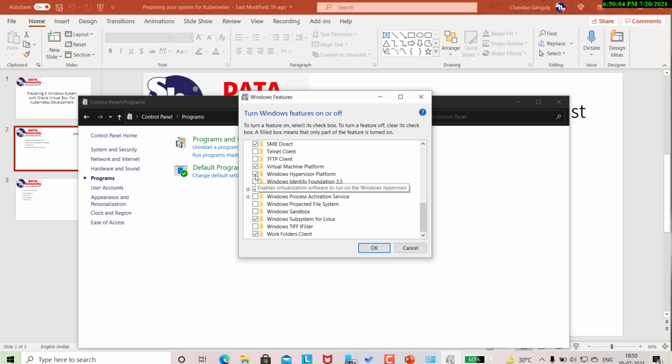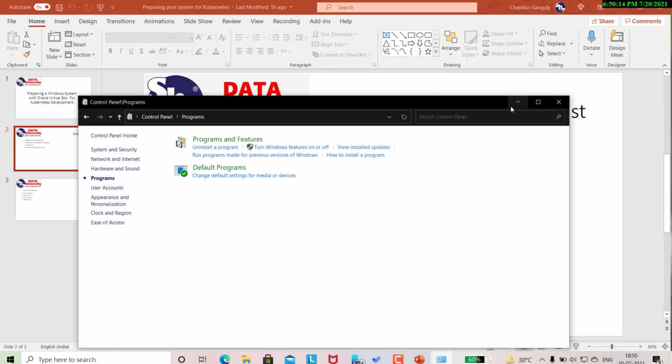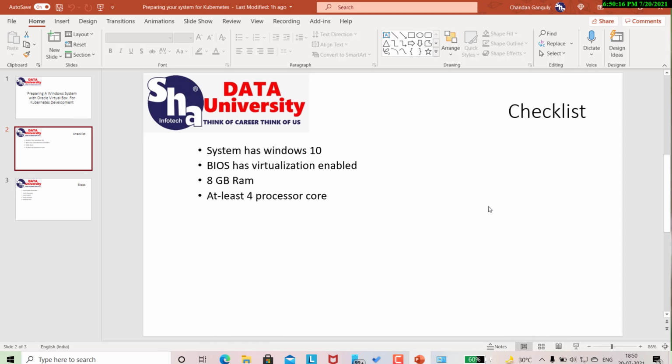Then I will have to enable the virtual machine platform as well as Windows hypervisor platform. So these settings need to be there before we even begin installing Kubernetes for development or practicing on our Windows machine. Also, if you go to your Windows machine, you will see a virtualization enablement option on your processor. So you must enable that virtualization.